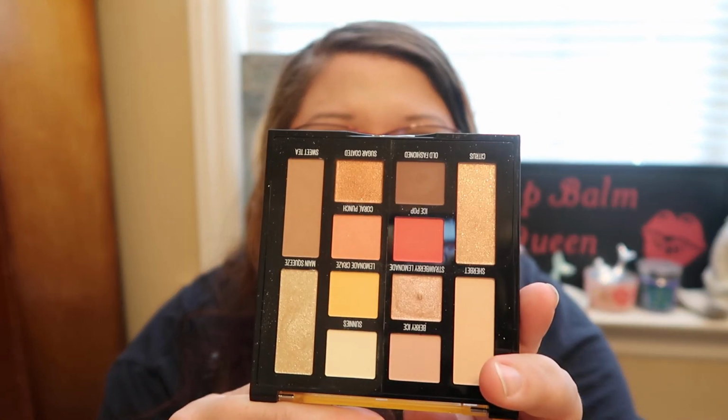So I do plan on really focusing on what I really like to use and what I don't, and what I don't, I need to actually physically let go. Because I did let go of a few, like I said, in my declutter recently, but there are some in here now that I'm looking at all of them and showing you guys. There are some that I haven't used in a long time. And then I have palettes like this I haven't used at all, which I will be using this month. I'm going to throw this in my caboodle so I can start using it. And because it's a really beautiful palette, I just got to show some love to it.